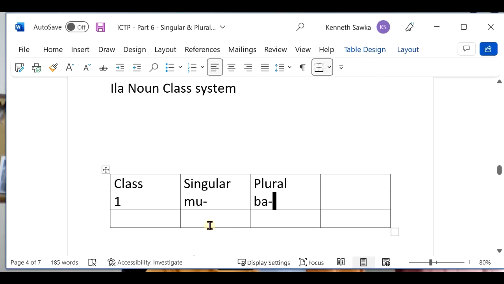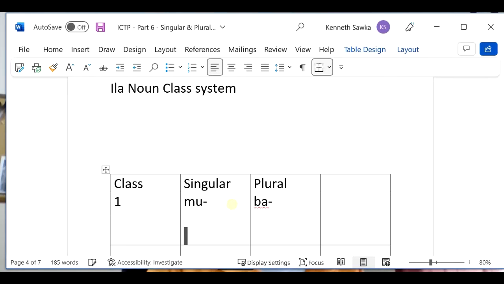And an example that I could put here would be muntu, and the plural would be bantu. I guess I can get rid of this column. I really don't need, well, I could put in this column maybe some notes.